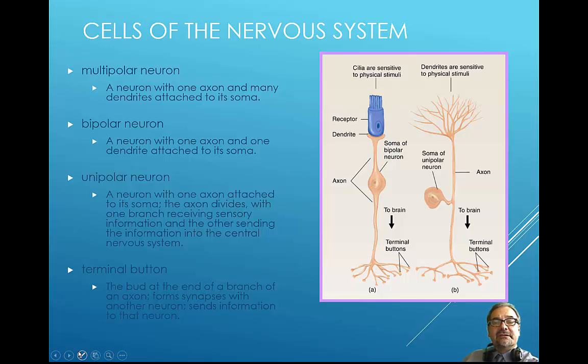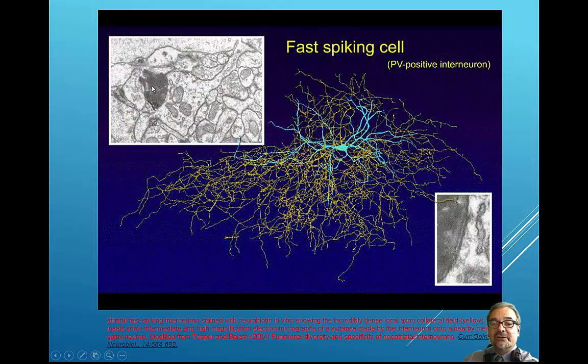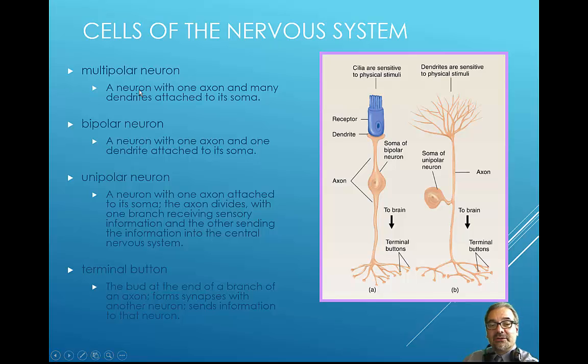So now there are several types of neurons inside the nervous system, and I'm going to mention only a few right now, and as we progress in our class we're going to learn about quite a few, but the broad general types of neurons right now are multipolar neurons, and these are the most common neurons. Multipolar neurons are the most common neurons in the central nervous system. These are neurons that are extremely complex. They have one axon but many dendrites, and the axon is also very complex. It sends many terminal buttons.